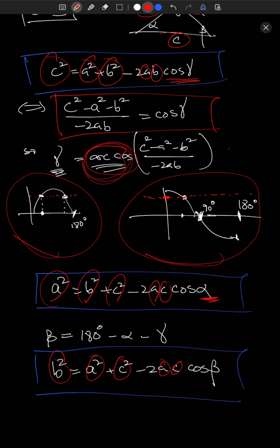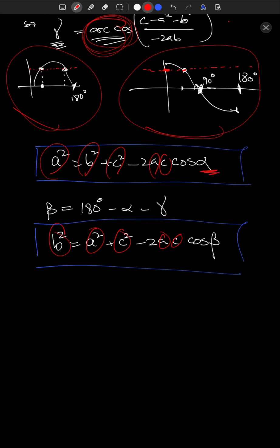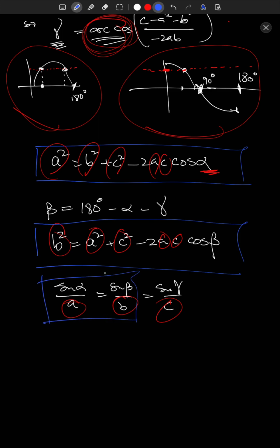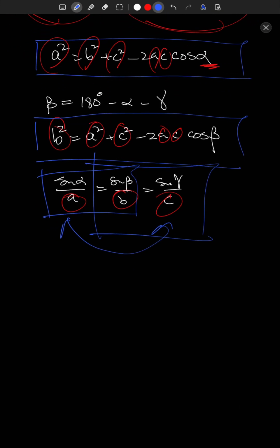Okay, so that very, very easily solves the SSS situation for us, right? And remember, I really, really want to emphasize, if you tried this with law of sines, right? These three guys you know, and now each of these individual equations, whether you look at this one, or you look at this one, or you look at the outer two, will have two unknowns. So it's really hard to deal with.